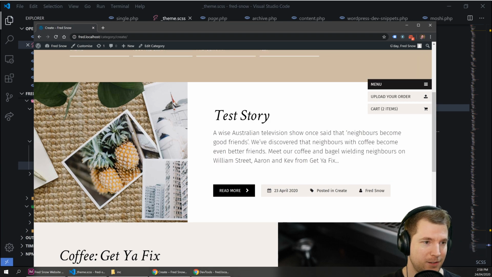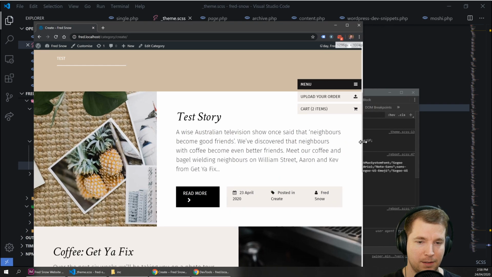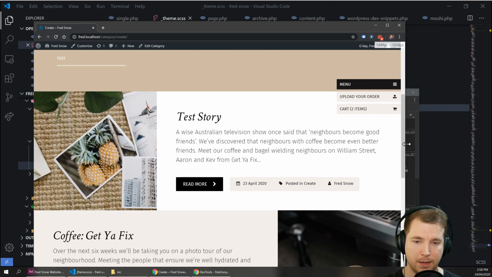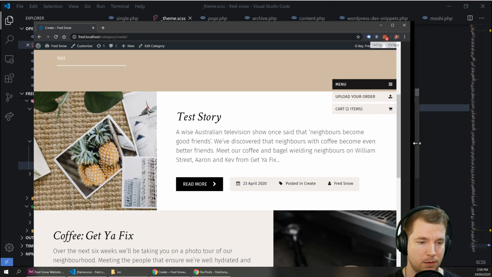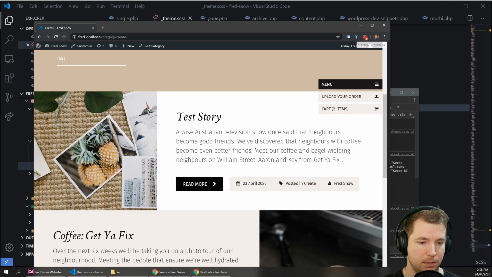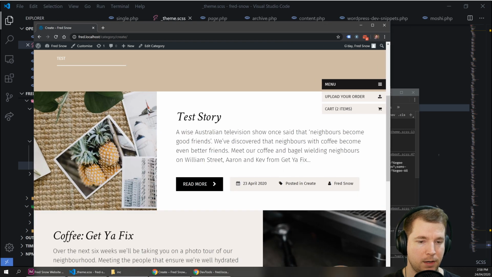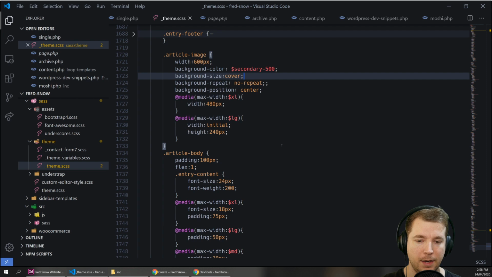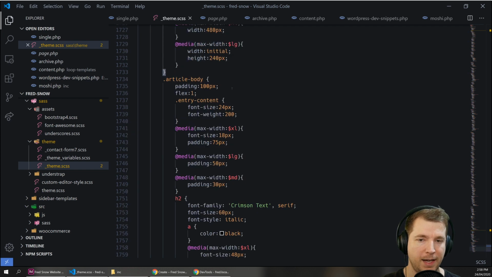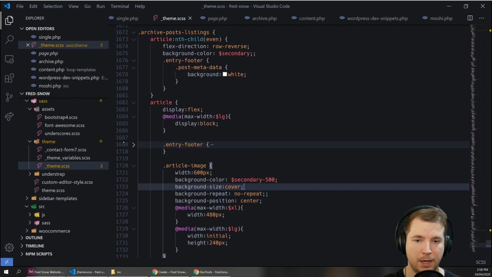All right, so let's keep resizing this. So we are getting that image getting smaller, but somehow our sections in here aren't looking very good. And that's because I think the padding on them might be a little bit too large.